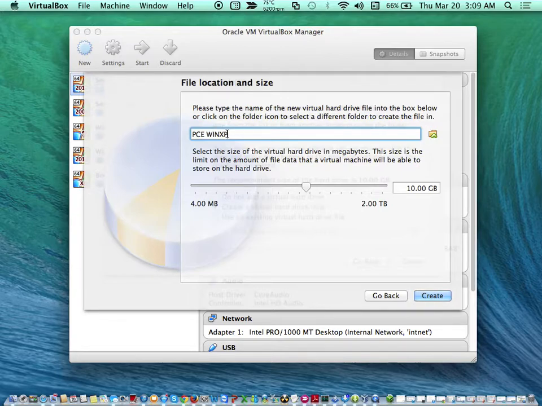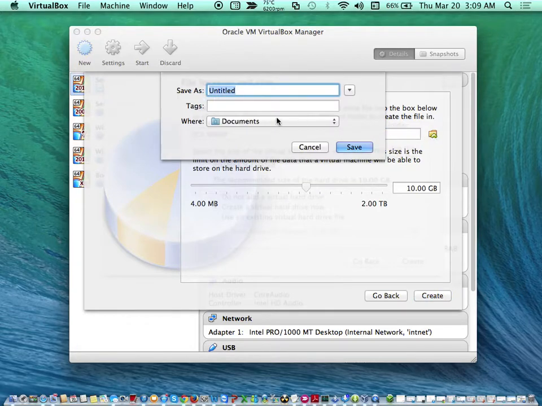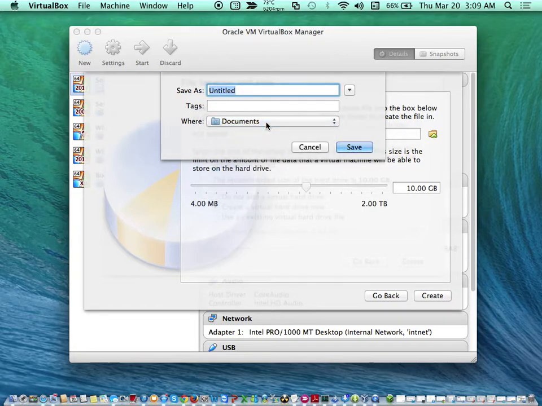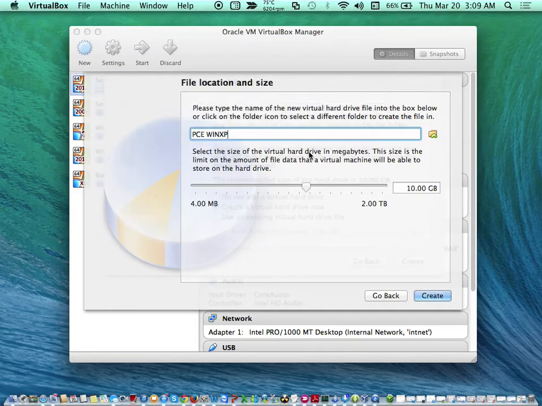But if you want to store the hard drive in a different location, let's say you have an external hard drive on your computer and you want to store this hard drive there because you don't have enough space on your computer, you can come here and browse, and locate the area where you want to put it. If you have an external USB drive or whatever, you put it there. Then when you do your installation, every time you need to run that virtual machine, you have to connect what? Your external hard drive. Because remember, your virtual hard drive is in that storage. Okay, so I'm doing this because some of you were having issues the last time. So I'm going to click Create.